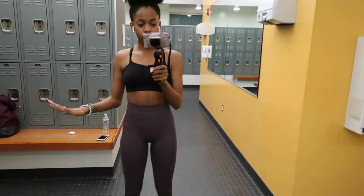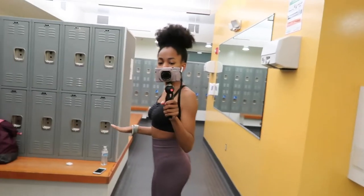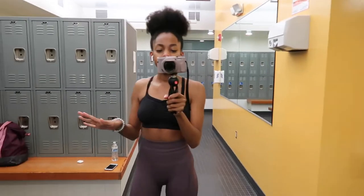So today is the first day of 12-3-30. I'm doing this for about a month to see my body progress and see how far I get in it. So I thought I'd give you an overview of what I kind of look like right now. This is the bod right now. I mean, I'm not bad, but I want to get better.